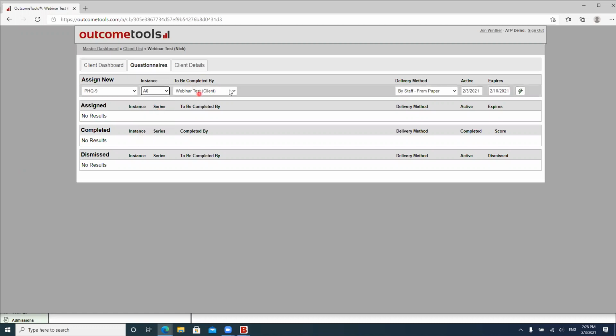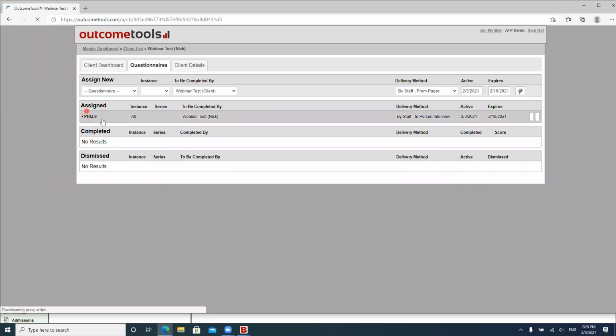And it's going to be completed by the client. You'll see that I have all of these delivery methods available for the outcome tool instrument, including emailing the instrument to the client. But because I'm going to do this during my session with the client, I'm going to select in-person interview. And I'm going to click this lightning bolt.